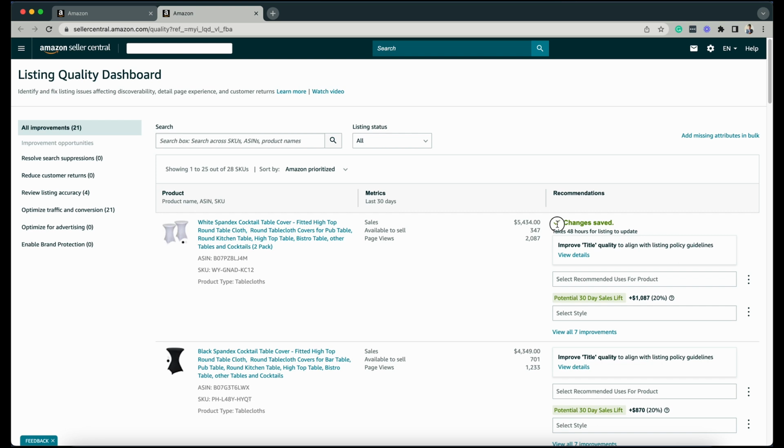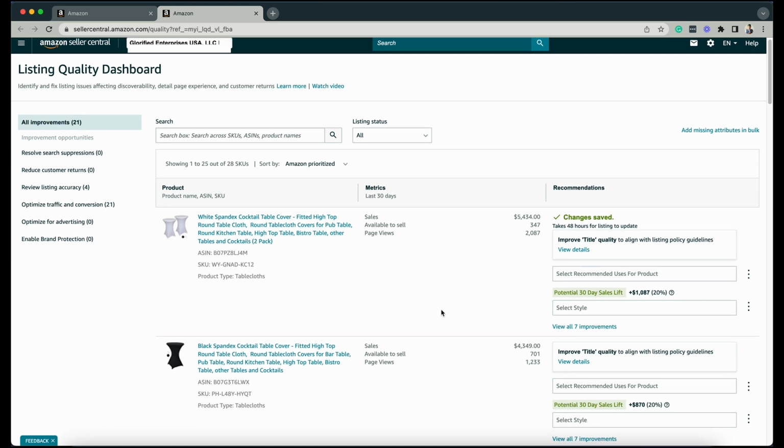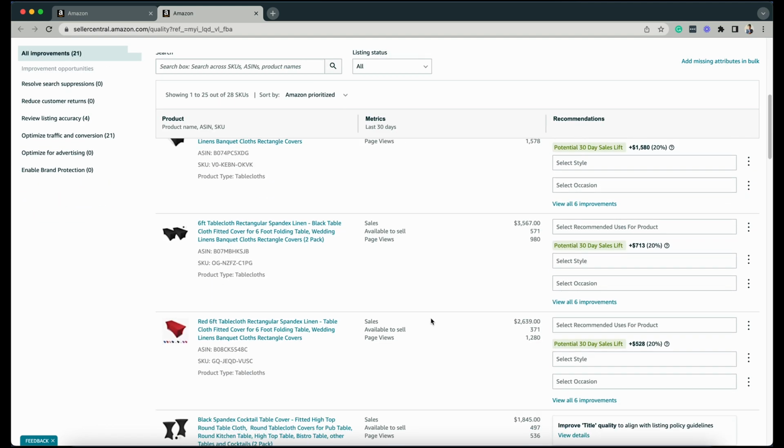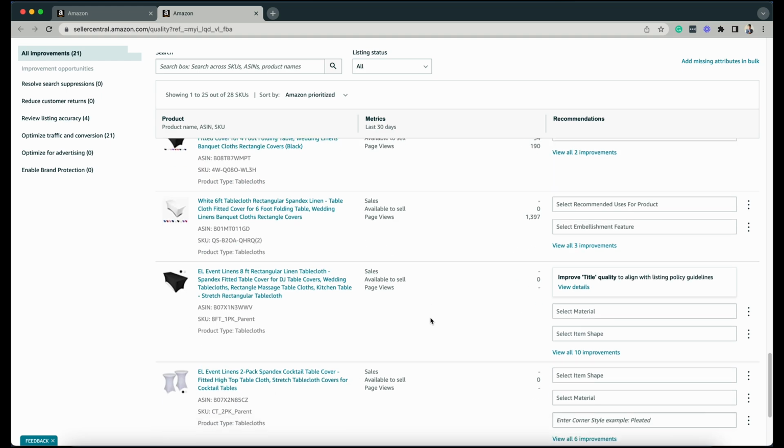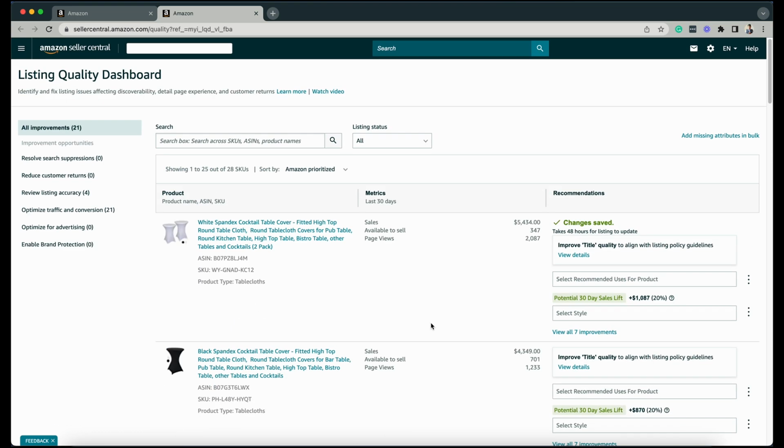You should see a Changes Saved prompt on the item you have worked on. And you're all set. Please be advised that every category is different. As a seller who specializes in your niche, you should be able to know your products and the vital product attributes that the customer will look for in purchasing your product. Now that you have added the recommended information for your listing, here are the things that you have improved.